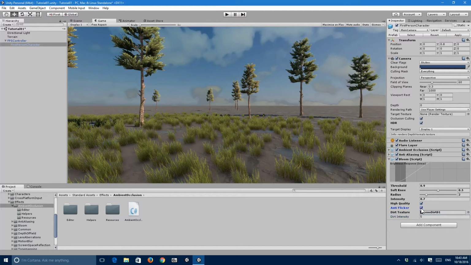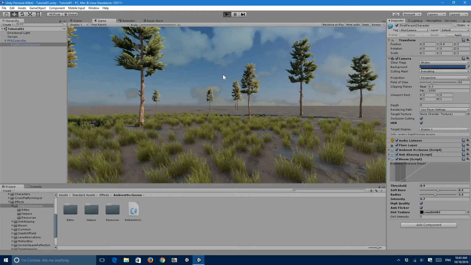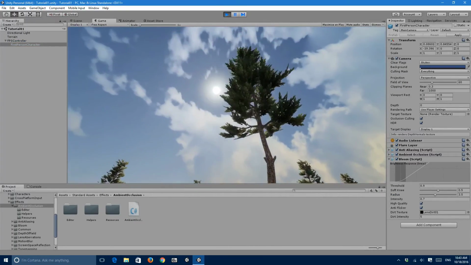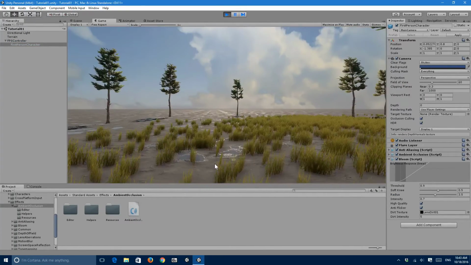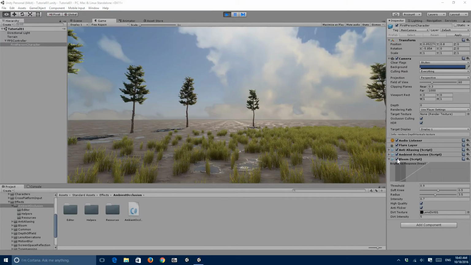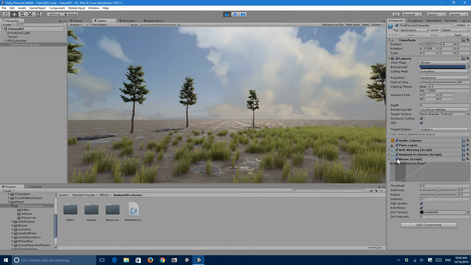And make sure you turn on anti-flicker because it adds that excessive feel to it. And I'm going to go crazy with the radius as well. Maybe not 5, that's maybe a bit too much. Maybe 3.5 or something. Okay, before moving on, let's try playing and editing the values in real time. So nothing much, right? Not much change, right?